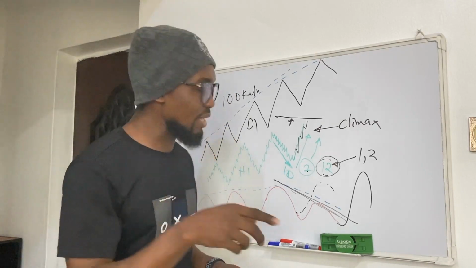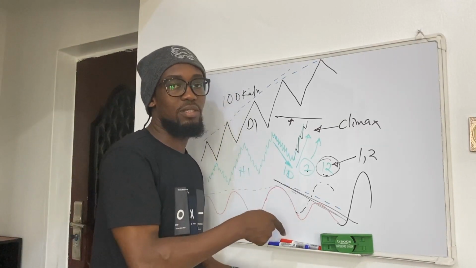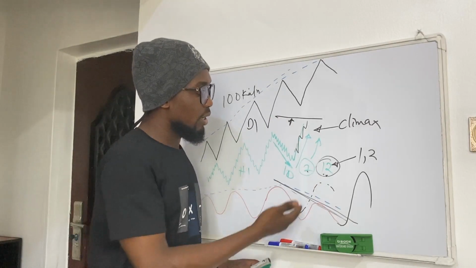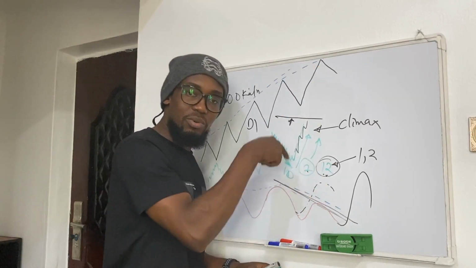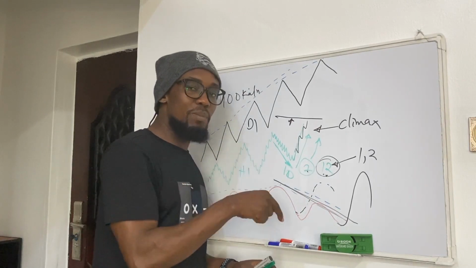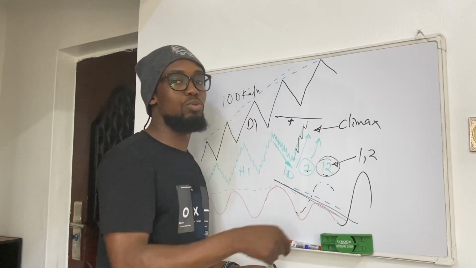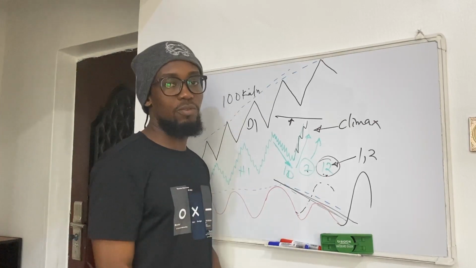In the trading course, I'm going to teach you how to trade divergence. You don't just see that there is a divergence and then you place a trade. That the divergence happened here does not mean that the reversal will take place immediately. So during my trading course, on the day when I teach you divergence, I'm going to teach you how to trade it and how to make money from it.